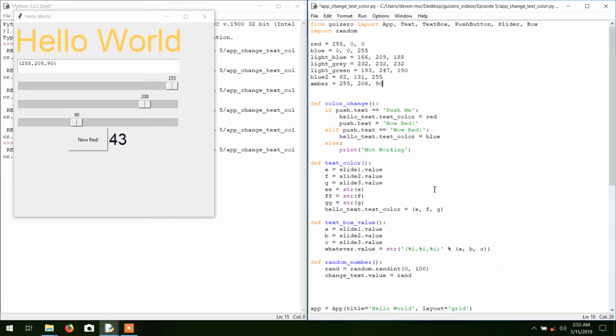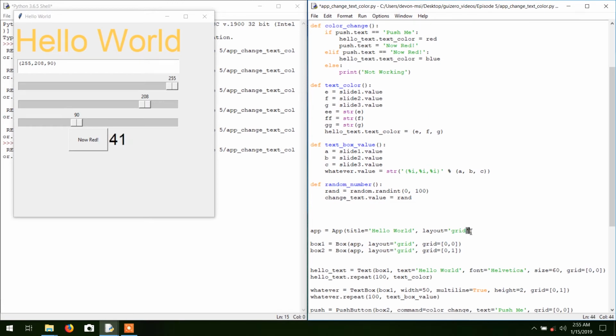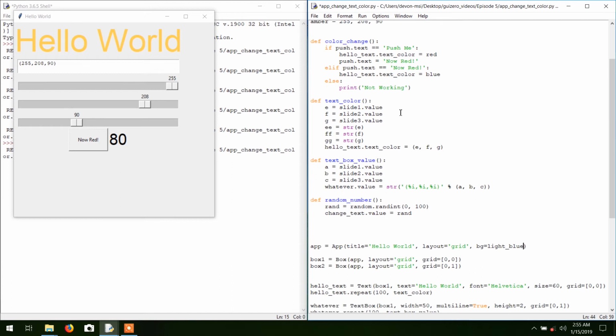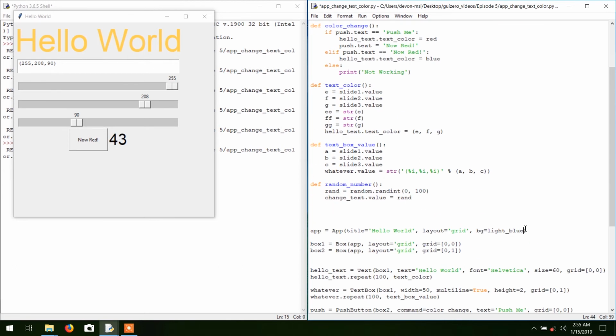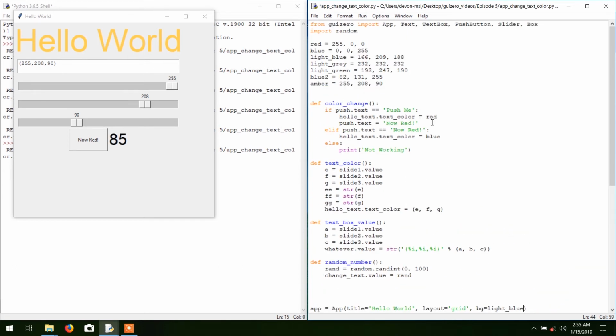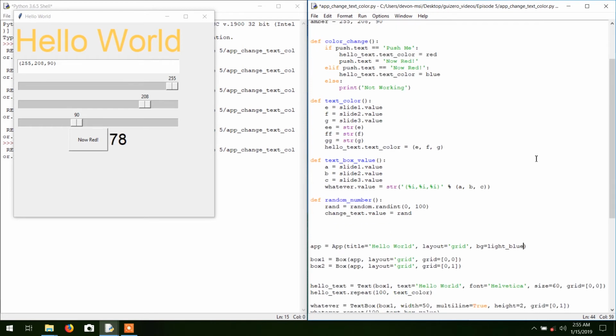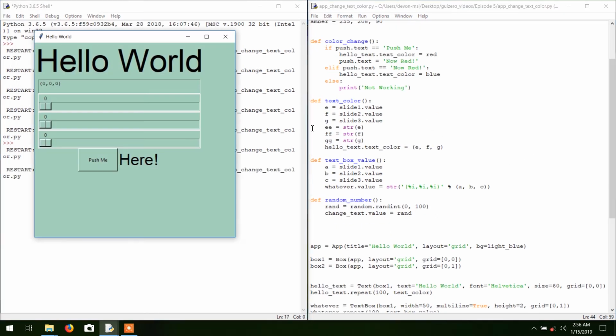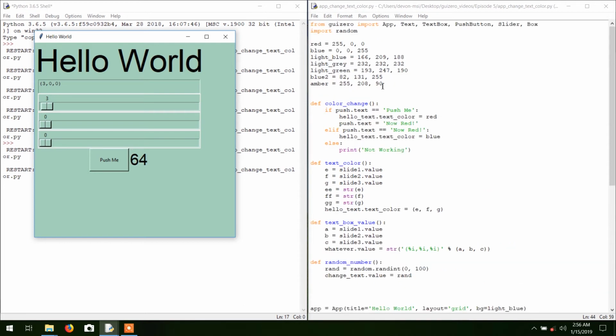So the background, I want it to be light blue, I said. So on the app line, this line here, we're going to comma space BG equals light blue. One reason I define the colors up here is so I don't have to put in the RGB code down here. It's something I can remember a lot easier than the numbers. Let's just see if that took. And it did take. But you see how the sliders, well, everything is that background, so I'll let you know what I'm talking about after.